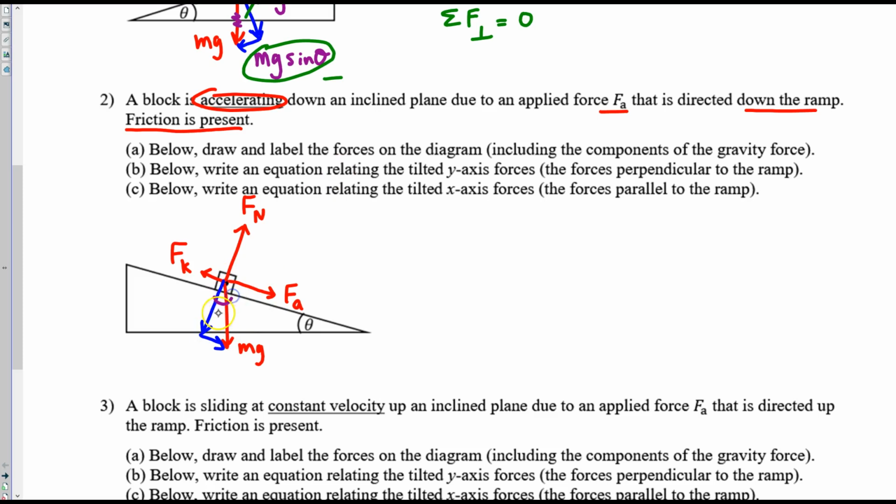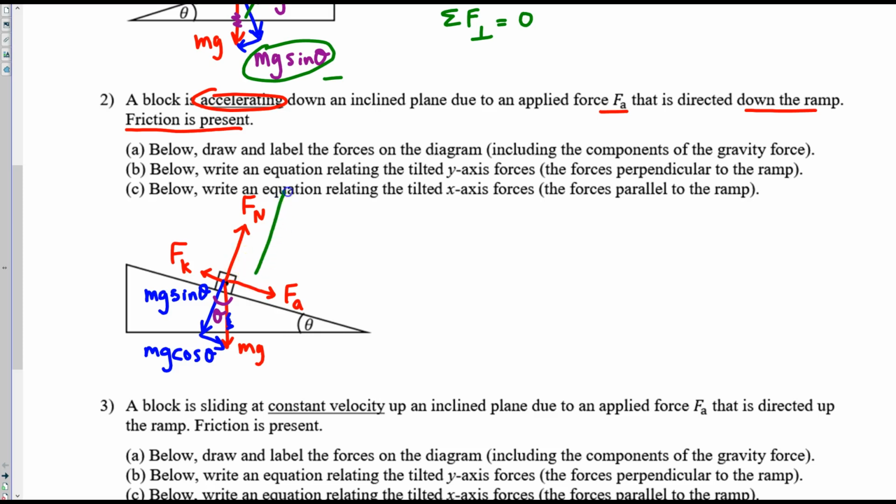Here is the angle theta in the right triangle. The tilted x component is found with cosine because it's opposite theta. The tilted y is adjacent theta, so we do hypotenuse times sine. Okay. Again, I can squiggle out the hypotenuse once I'm finished breaking it into its components.